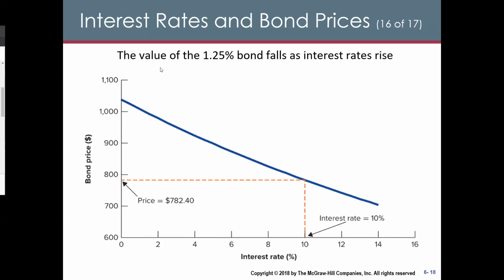So we can put this into a graph. The interest rate in the x-axis is the discount rate or the required rate of return. And as I said, this is determined more or less by the market. When the interest rate is higher, say we move from 1.194 to 10%, the bond price actually is decreasing. So the higher the discount rate, the lower the bond price.